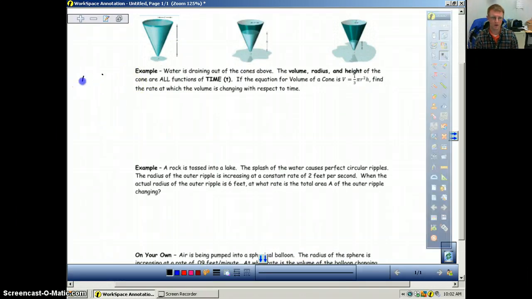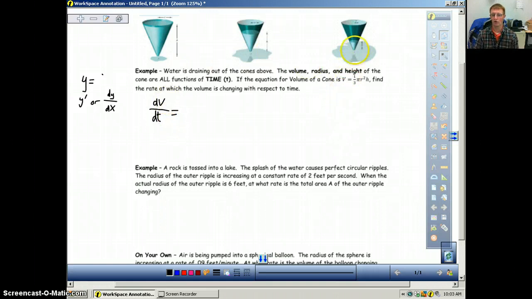And before, if we had y equals, we would say either y prime or dy/dx. In this case it's going to be a little bit different, because there we are finding the rate of y with respect to x. Here we're finding the rate of change of V, dV, and instead of it being with respect to a variable that's in our equation, it's going to be with respect to time. So it's going to be dV/dt. That's the derivative of V with respect to time, so that's what we're going to end up finding here, the derivative of our volume.